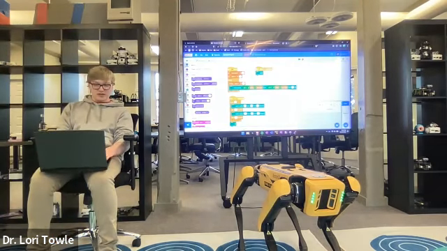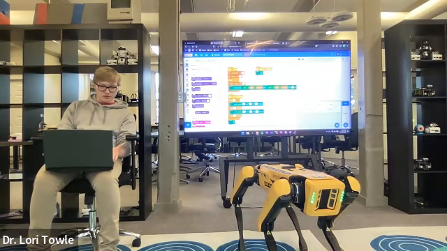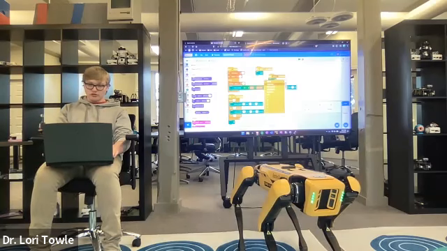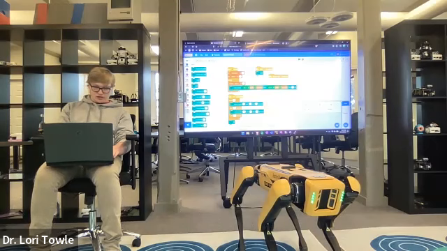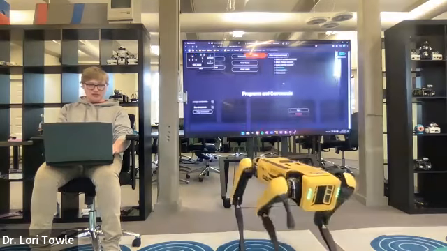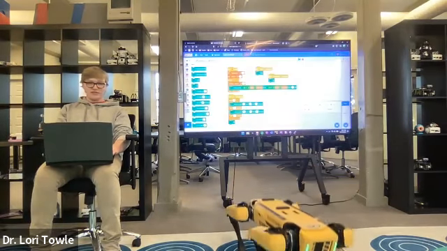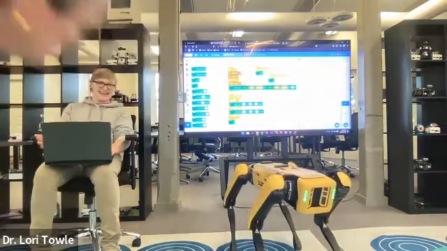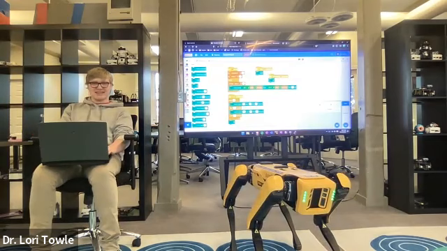Yeah, so something a lot of people like doing is telling Spot to do different commands when they press a button, so they can actually make a kind of keyboard controller using Scratch. So I can say, when the down arrow is pressed, tell Spot to sit, and when I press the down arrow, he's going to sit. And when I press the space button, good dog, Spot, he's going to stand up again.